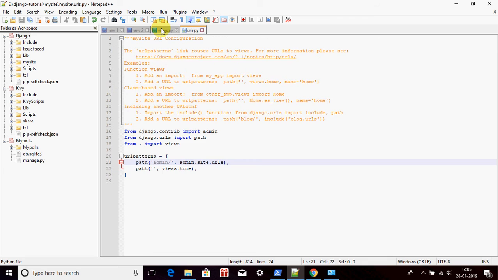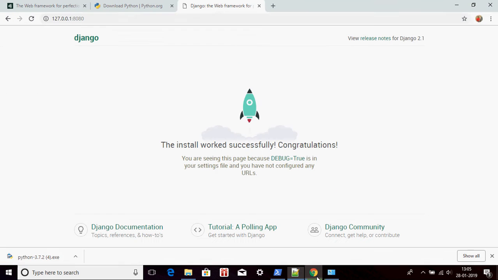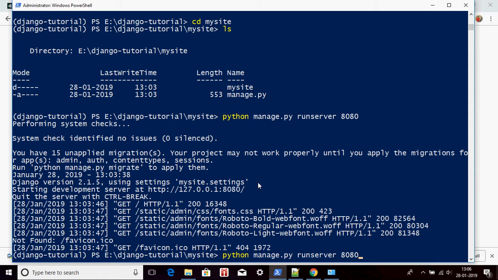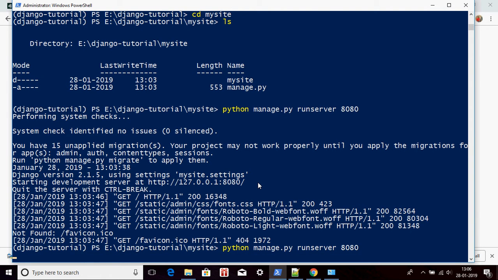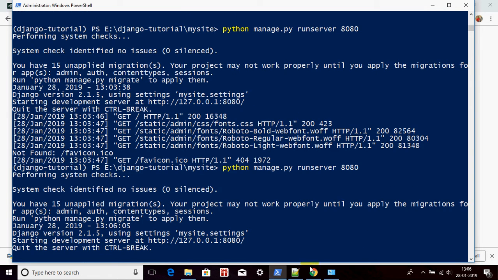Then I want to save it. So let's see how it looks like now. So before that, we really need to run our server.